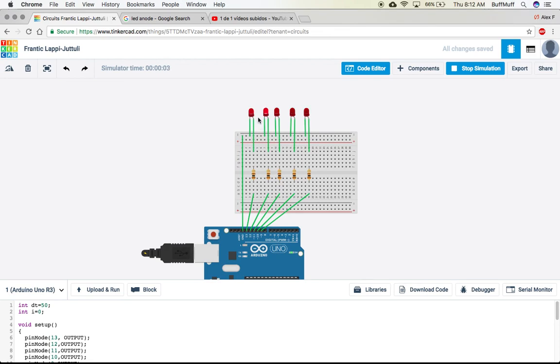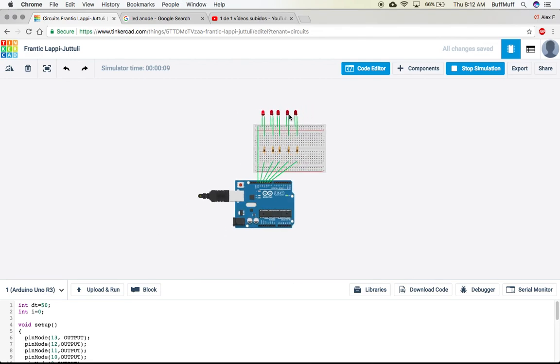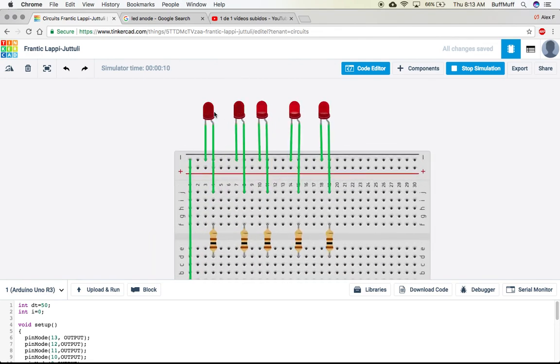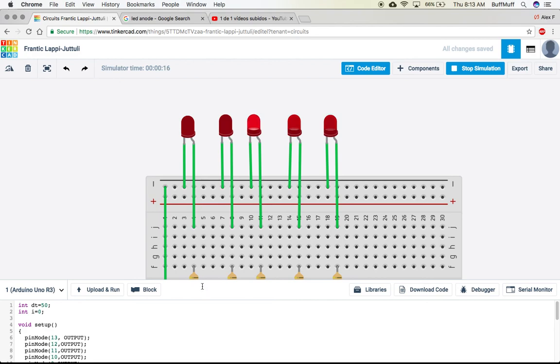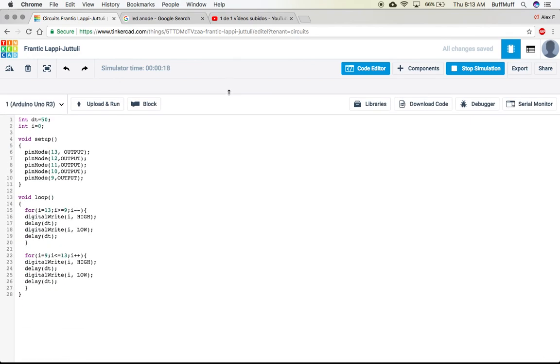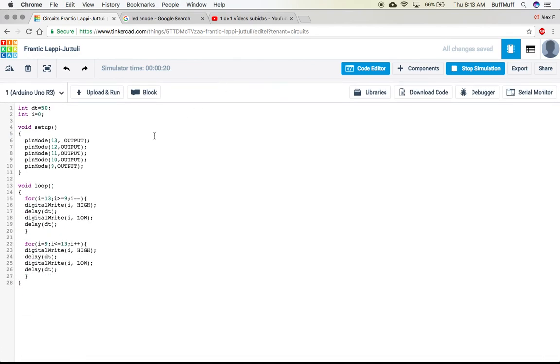So look what's going on. Now it's running faster. Okay, look at it. Pretty cool, right? So that is basically it for this code. And you guys should have enough tools in order for us to start actually programming our final project.